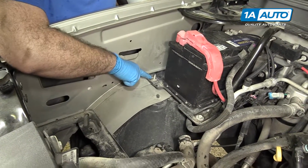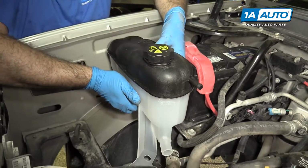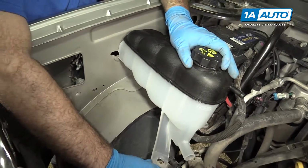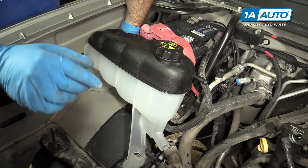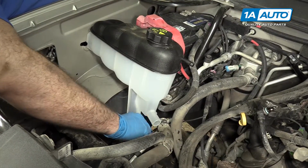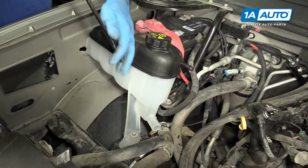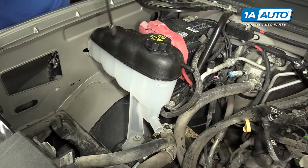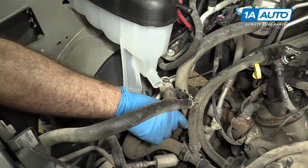Okay, so as you can see, there's a stud in the back side that goes through this hole here. So we're going to place this back in the same position as the old one. I'm going to get this rear stud started. Now we'll start the other one, this bolt. Take my ratchet, just tighten down, just snug them. Same for the rear.